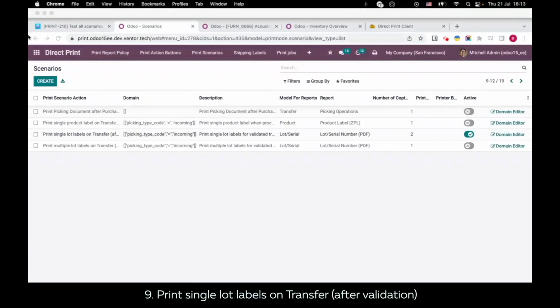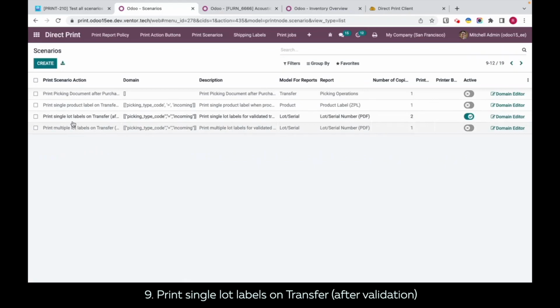So we are in the direct print module, print scenarios, and now we're going to see how our scenario print single lot labels on transfer after validation works. So the scenario has a name, the domain which we'll be using, I already said, for incoming transfers.